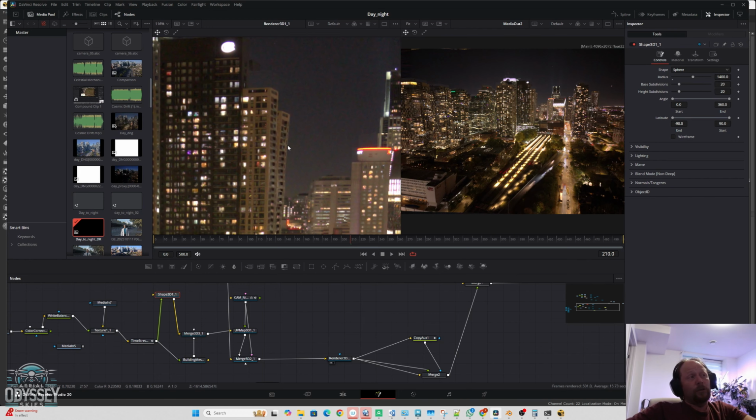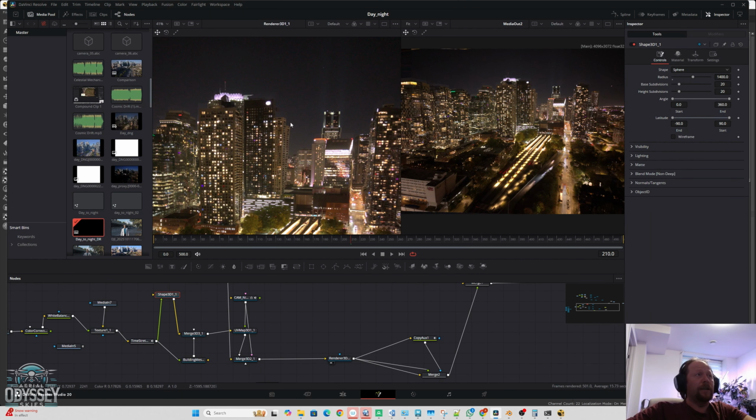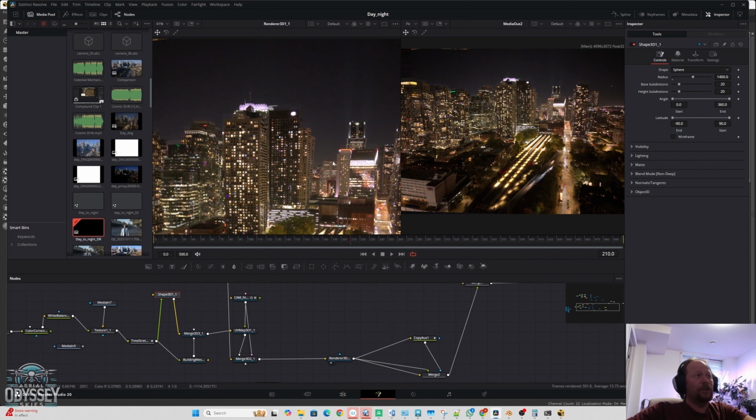Now, in order to fix that, you will have to basically clean up all your buildings from the sky and project on that sphere only the sky. But that's really a high-end Hollywood movies kind of exercise, and this is what VFX artists are doing for complex shots.